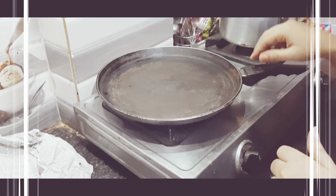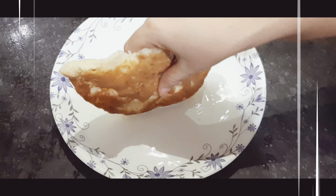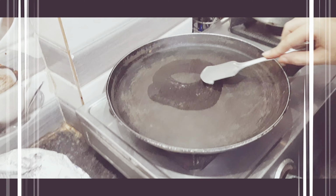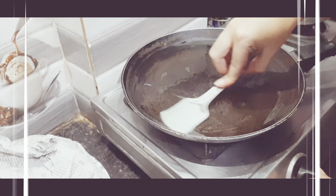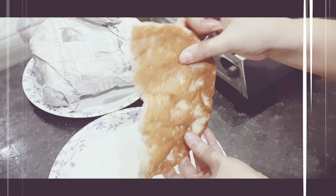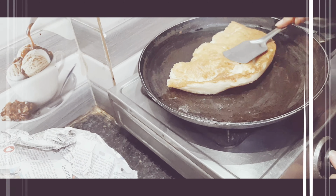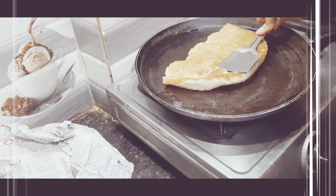And here I'm heating the pan. The water has been soaked by the bread. Just giving a little press from the side. Perfect. Adding some ghee over it. And now I'll transfer the bread onto the pan. It tastes really fresh and tasty, even softer than fresh naan. I really love this process.